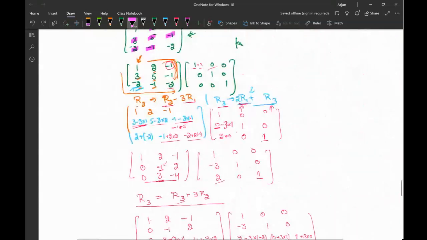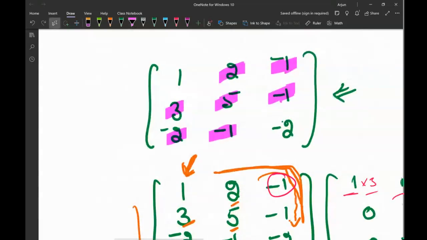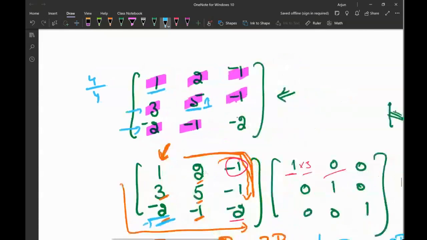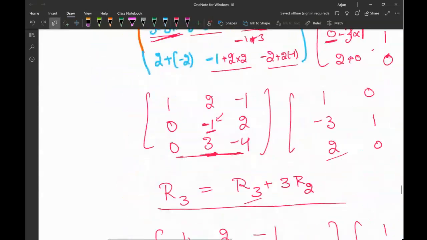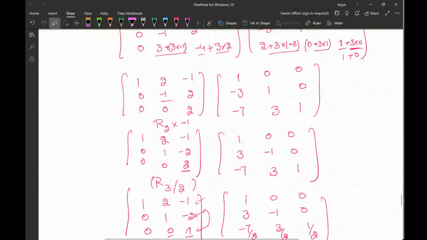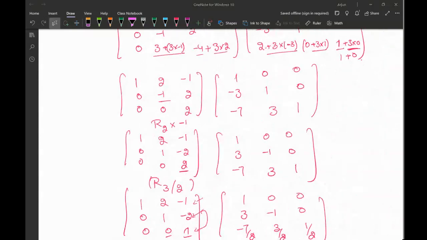How you do that? One more time. First of all, whatever the number here is, divide by that number. So if it was 4, divide the whole thing by 4, so that this converts to 1, and then use the subtraction operation on these ones. Whenever you are trying to convert anything into 1, you use the divide operation. Whenever you are trying to eliminate a term, you use the subtraction operation. These are the two operations which I've applied. So hopefully you were able to understand.